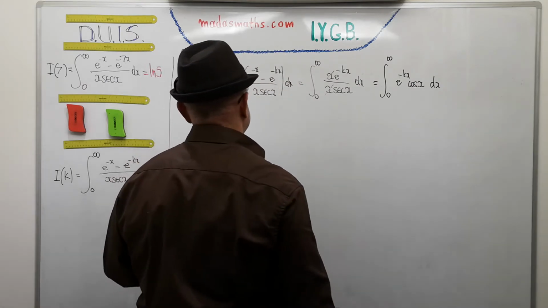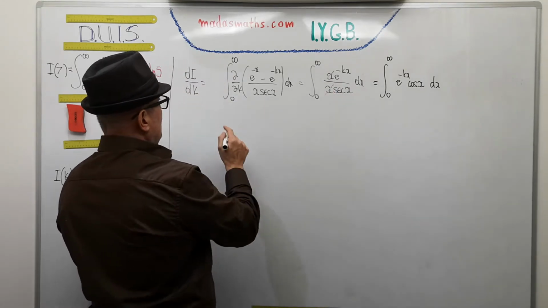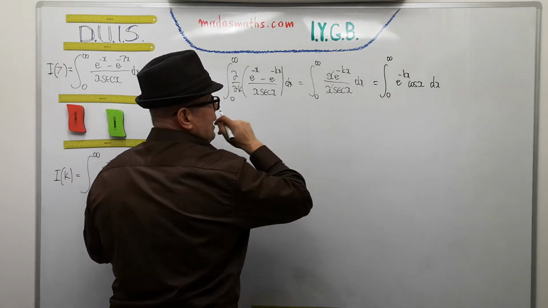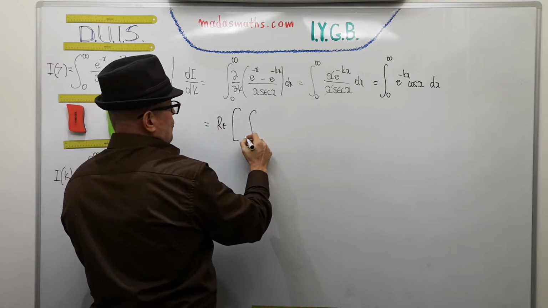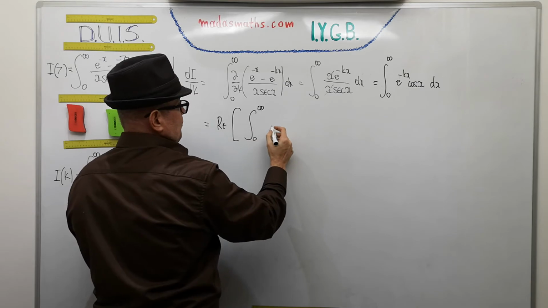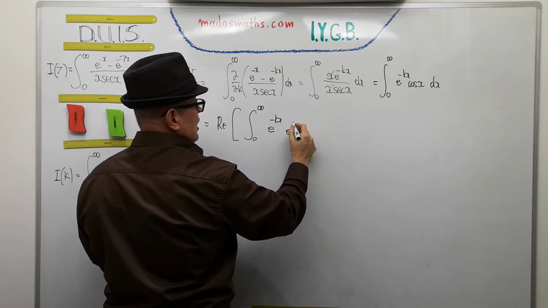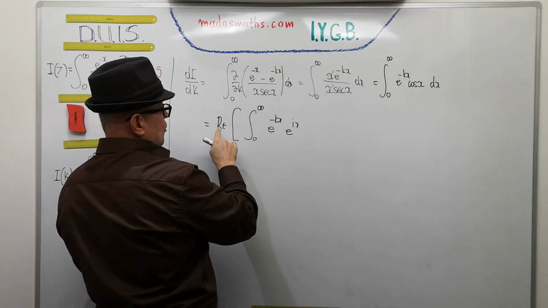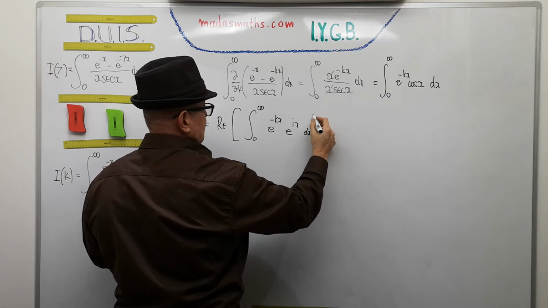I'm going to do it with complex numbers. I'll try to use different methods to actually show you how to do this particular one. So this is equal to the real part of the integral from 0 to infinity of e to the minus kx, and the cos, of course, is e to the ix. The real part of that will be the cos of x, which I'm seeing in there, dx.